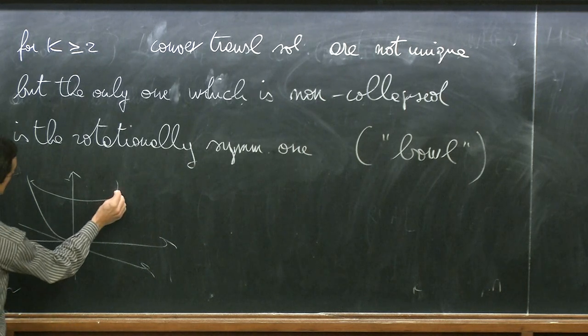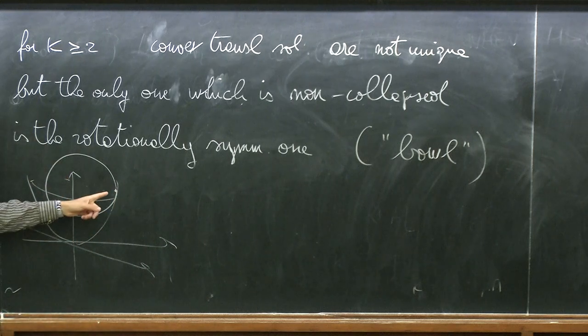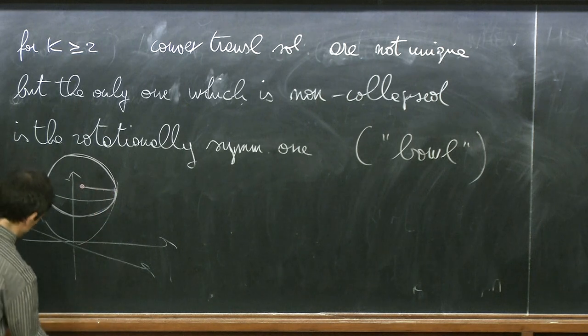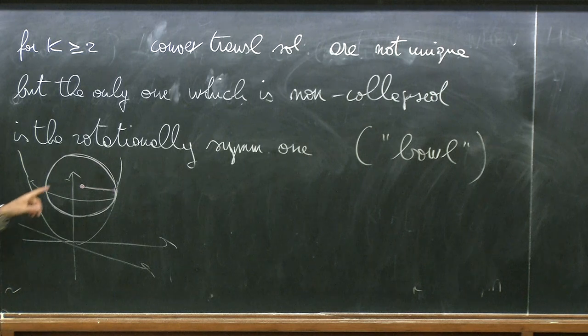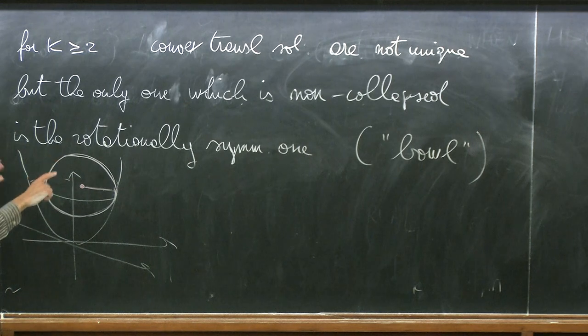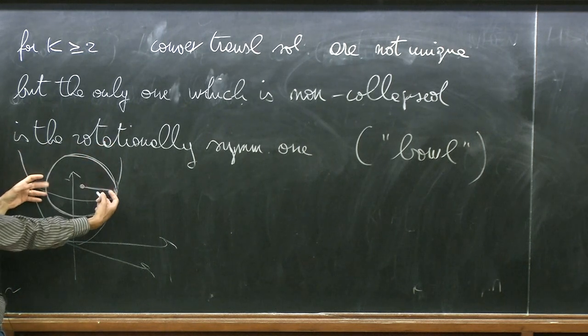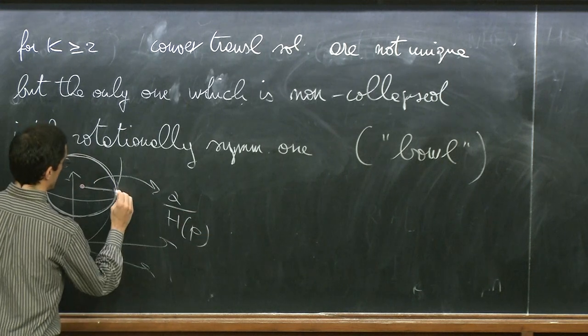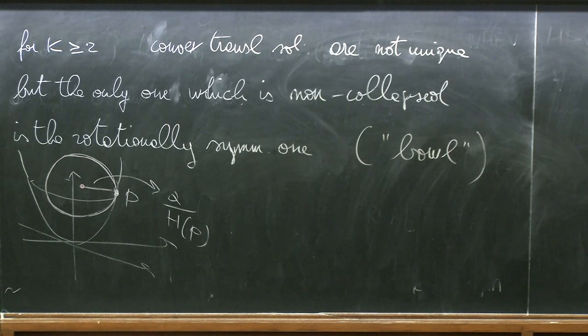So it means that at each point you can find a ball inside with radius comparable to the inverse of the curvature. For instance, the Grim Reaper is collapsed because the curvature becomes smaller and smaller, but the radius of the ball cannot exceed a given value. For the bowl, you can see that it is non-collapsed. Also here the curvature decreases, but since it is opening up, you find enough space to have a sphere inside with radius comparable to the inverse of the curvature.